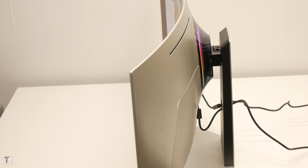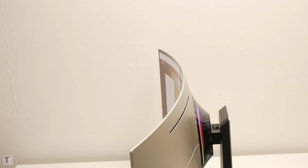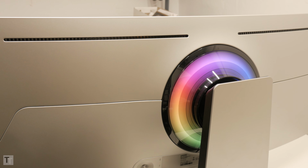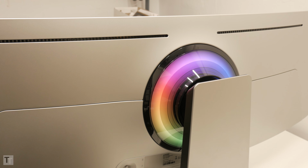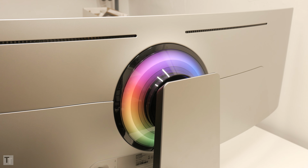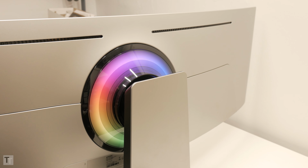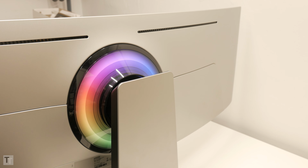Although the whole screen is rather large, the way Samsung has gently widened the panel from the ultra-thin edges to the thicker section at the back where all the connectivity hides, makes for an elegant looking screen. It's also helped by the choice of a light silver and white colour scheme rather than a heavy all black look. On the back there's also a ring of RGB lighting that can do various effects, but they're not really noticeable in normal use, so you might as well turn them off.